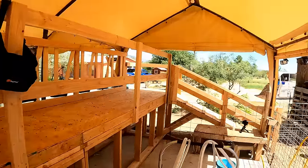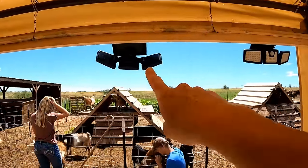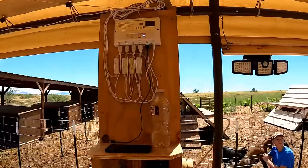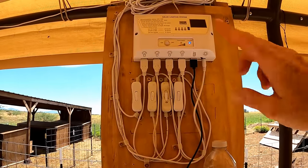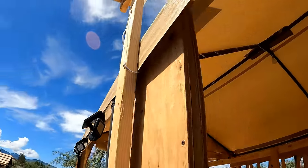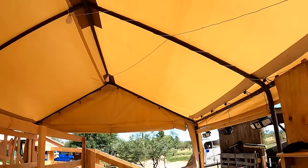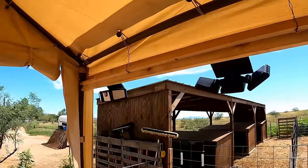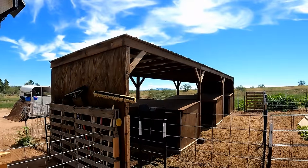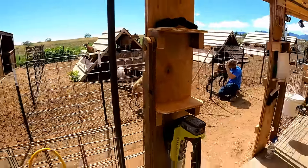So this is the inside. Oh, and then also we got solar lights up here. Two pointing in, one pointing out for our night milking. And then Derek had this all set up. So this is our solar panel little thing. Actually, there's our solar panel. And this is the docking station. And anyway, so these are our lights that turn on, because we have four of them up here. So it gets really bright in here. We don't have an issue seeing or anything like that, nor do the goats. And we actually have these solar panels on the pens here and there as well. And then, see, there's another one. So as far as lighting is concerned, when we milk in the dark, it's not bad at all.